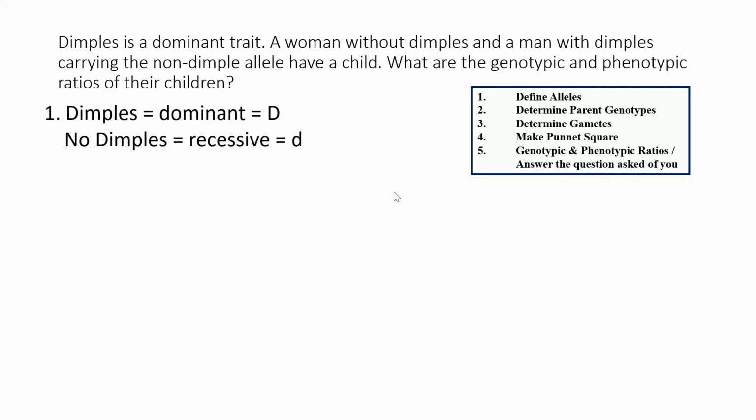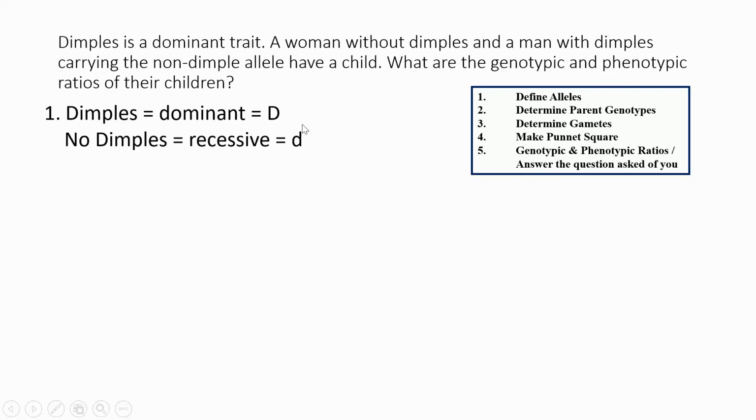Okay, so for dimples, I went with the letter D, nice and simple, but you'll see what I mean here is the capital D looks very different than the lowercase d. If we were doing something like a P or an S or the letter C or something like that, you could see how that would be confusing. You want something that's clearly differentiable.